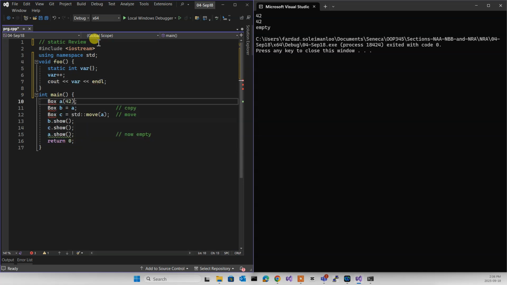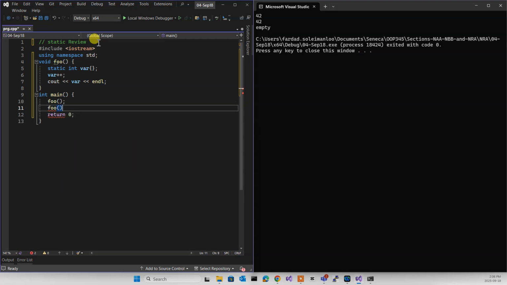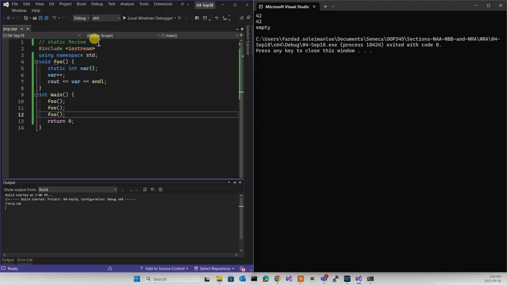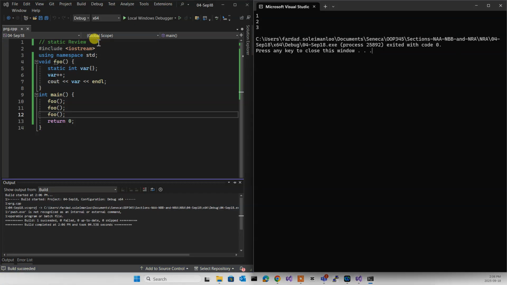When I do something like this, if I call foo a few times, what the static variable does is that it keeps the lifetime of that static var as global. So the lifetime is the lifetime of the executable, but its visibility is only in foo. That's what static was. So that we called a static local variable. That was one static. We good? All right?